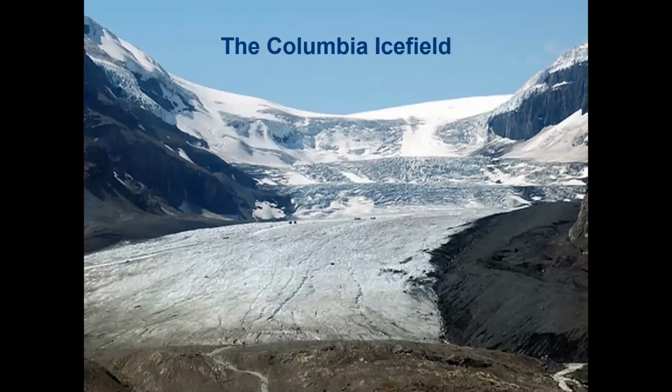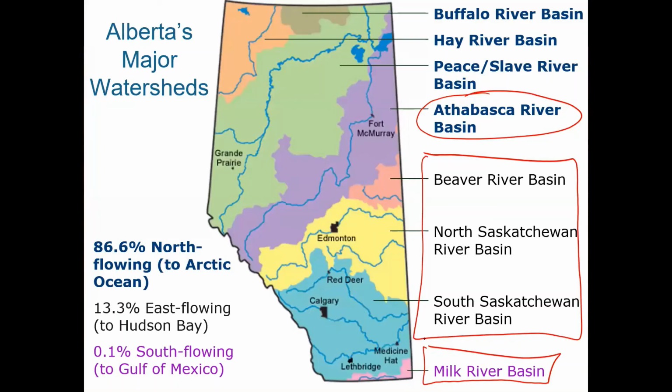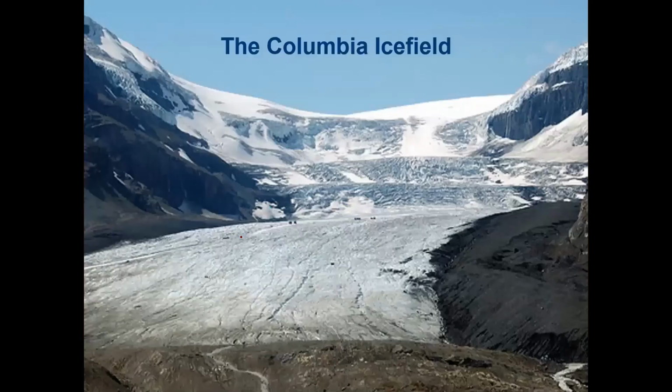So I want to talk about the Athabasca River for a couple of minutes. As I showed you in these maps before, it starts down here in the Rocky Mountains, in the Columbia ice fields. Some of you may have gone there. This is a really nice place to see if you're in Jasper or Banff. It's kind of halfway between Jasper and Banff, and this is the glacier there that's visible. There's a little hotel and tourist stop kind of across the street.